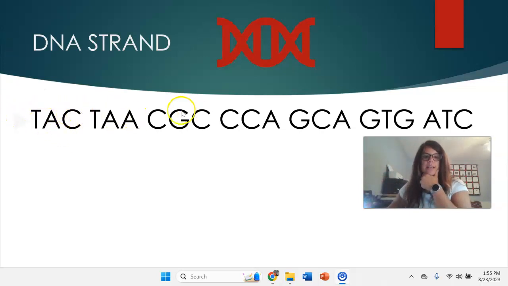So just to orient yourself here, T stands for thymine, A is adenine, C is cytosine. So thymine, adenine, adenine, cytosine, guanine, cytosine. You can see how these are representative of the nitrogen bases. On the other strand of DNA, if we were to write it out, it would be A, because T's and A's join together, then T, G. This one would be A, T, T, and so on and so forth, but we're only focusing on this one.